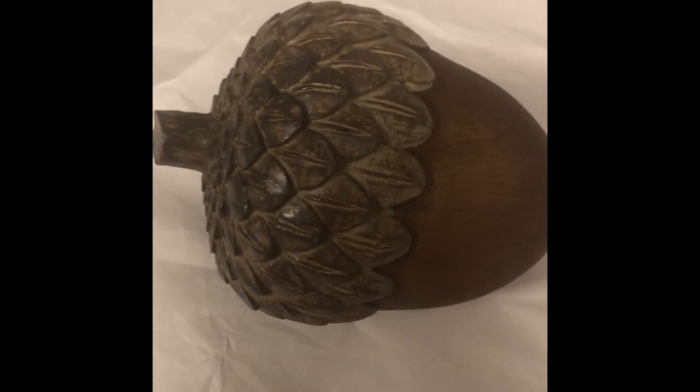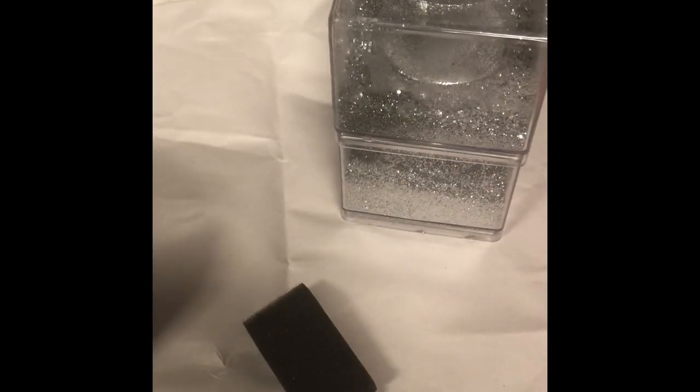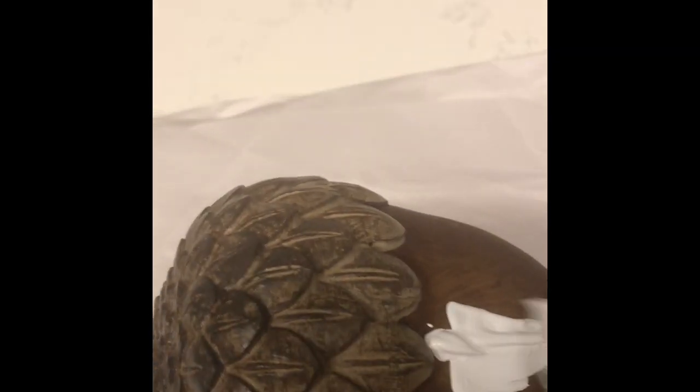For this DIY, I'm going to be using this acorn, some white chalk paint, Mod Podge, some glitter, and a brush. Painting it, I'll probably give it 2 coats.